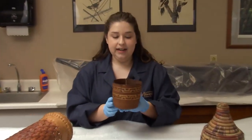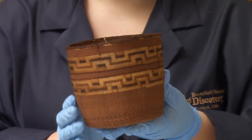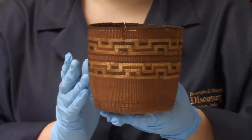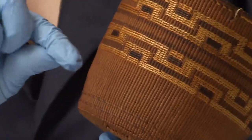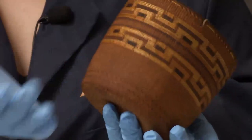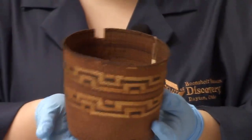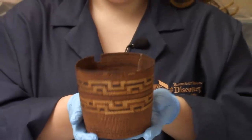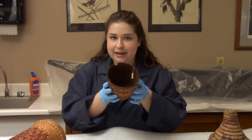For our third basket I have this spruce root basket, which is made right here in North America by Pacific North Coast American Indians. It's called a spruce root basket because it's made of tiny little spruce roots that have been dried and colored or dyed. Most spruce root baskets have a little design pattern or even embroidery on them for decoration, and as you can see this would have been used for serving or even preparing food — they might have had their nightly meal right out of this basket.